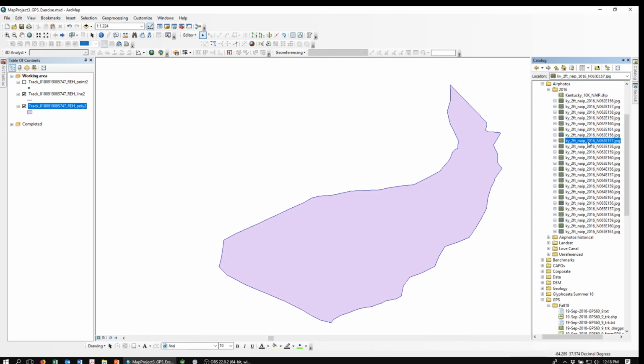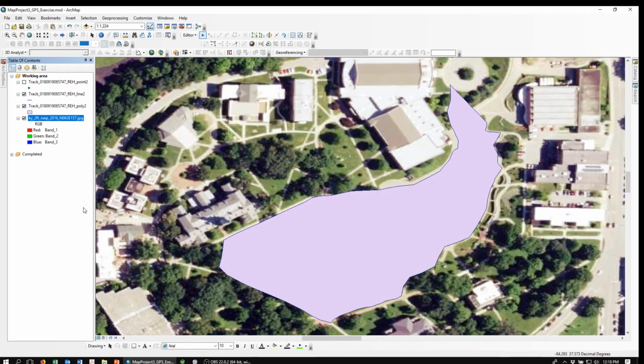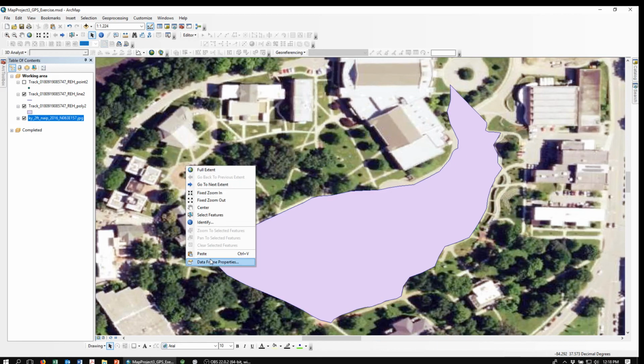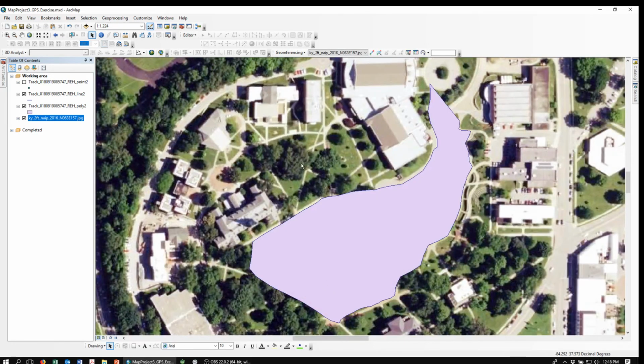I could rename these more nicely. And I think it's a little bit out of whack there, but let's save edits and stop editing before we do anything else. Now let's reset to Kentucky State Plane, and there we are. We can save that.